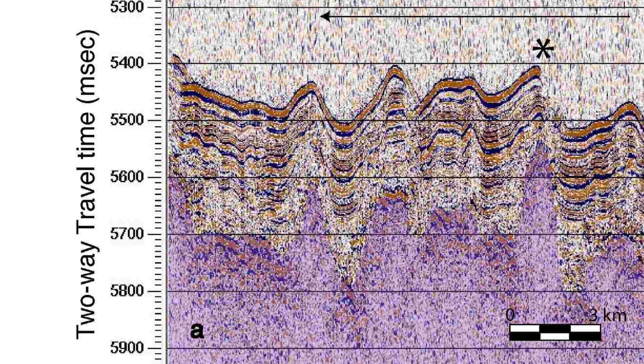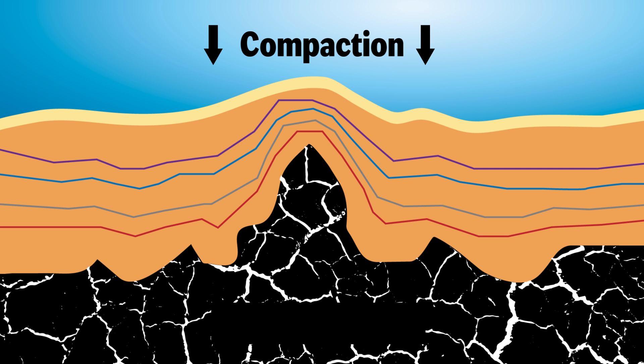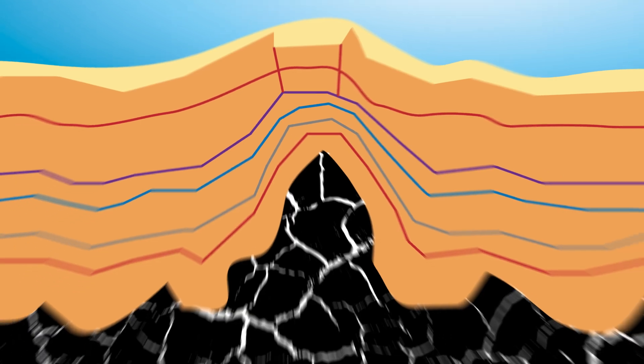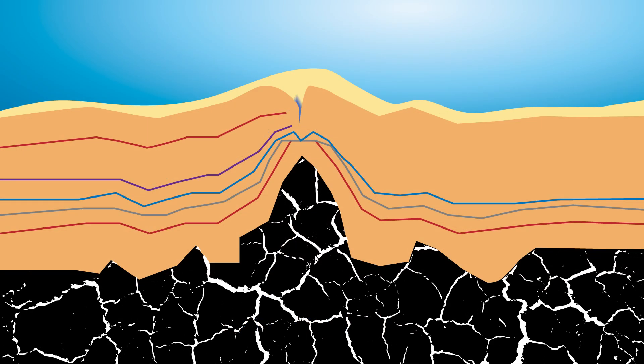This disruption is evidence of faulting in the sediments between the pits and the basement highs. The greater compaction of the thicker surrounding sediments results in tensional stress in the thinner sediments capping the basement highs. This tension produces cracks in the sediments that might allow water circulating in the crust to escape.